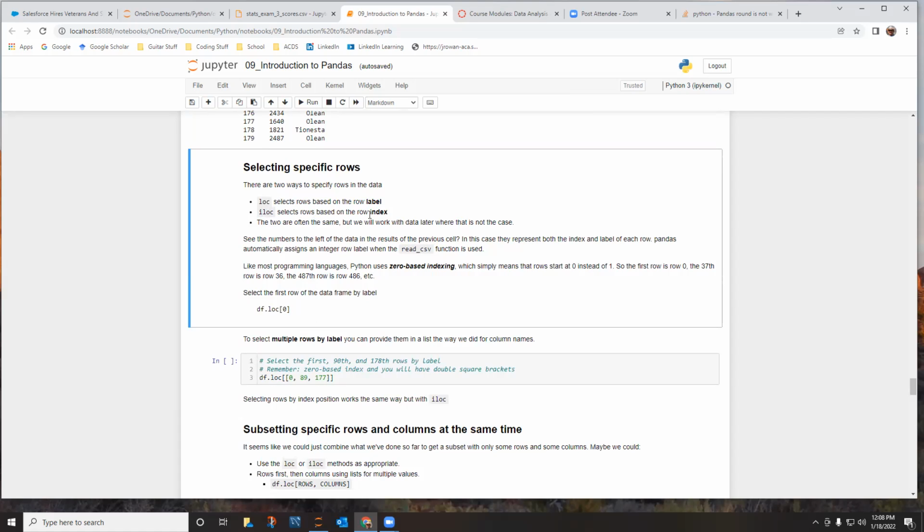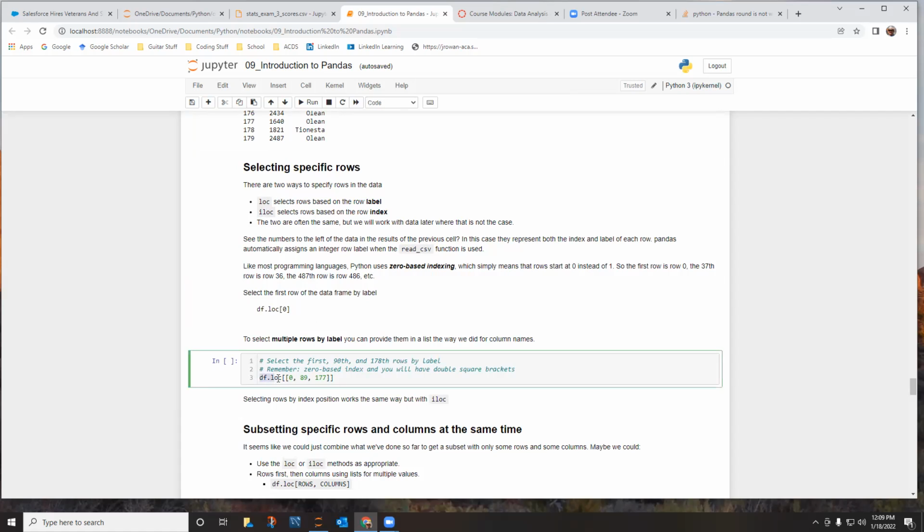Integer location selects rows based on the number. So we've got these methods that you call of a data frame using one of two methods. Loc uses the actual label that you gave it.